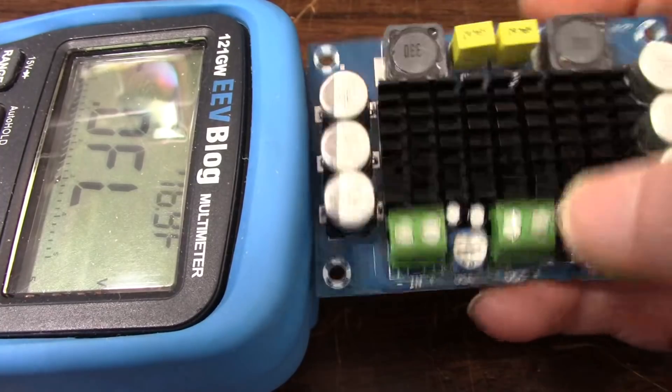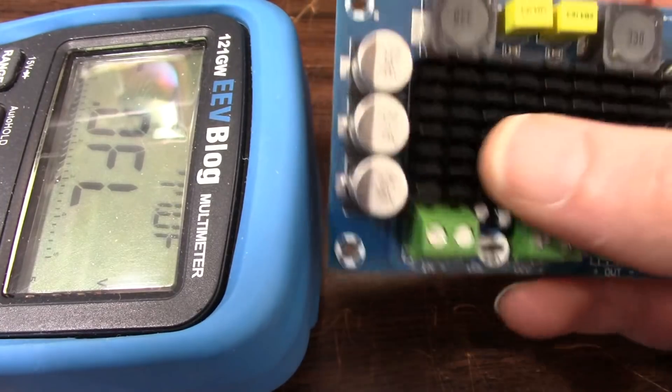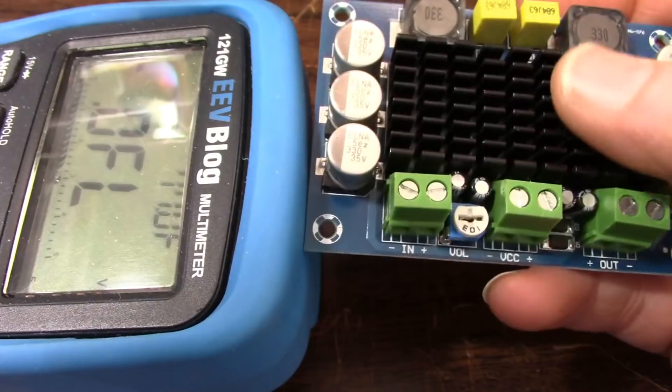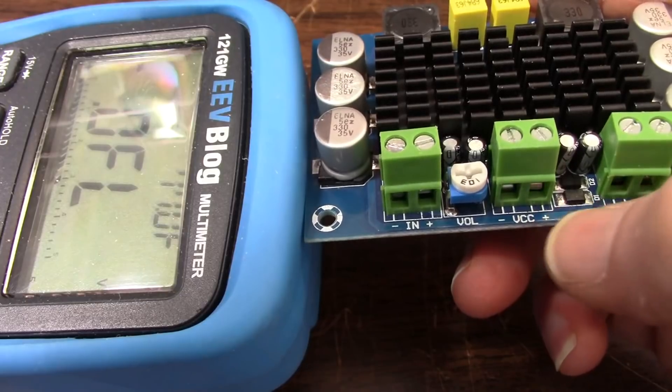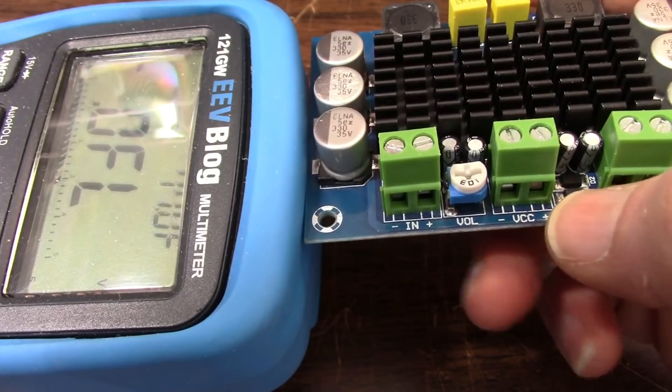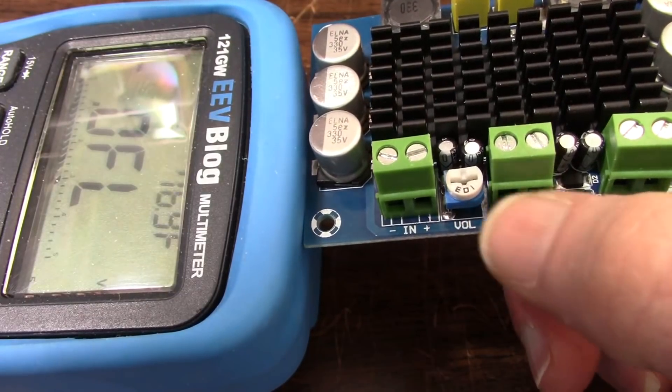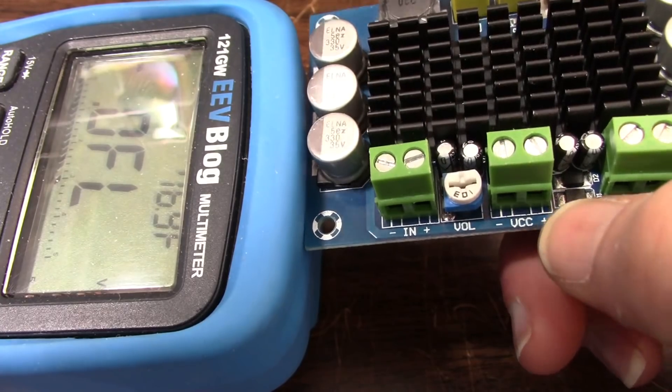So what you could do is just add a fan to blow air across this. And as far as the diodes go, just solder a piece of wire across that to short them out of the circuit. Just be careful not to connect the supply up backwards and you'll be fine.